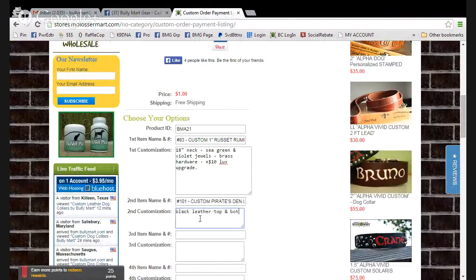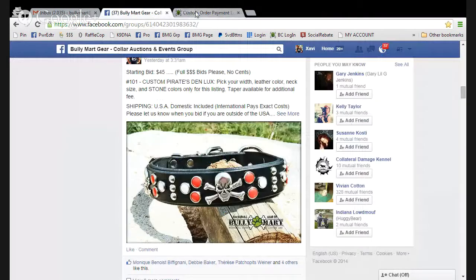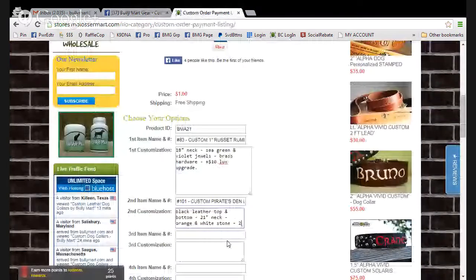Top and bottom, all right, and it is for a 21-inch neck, okay, and you want orange and white stones. Well, I guess it doesn't need to be capitalized. Stones for your pup, and what else were the other options? Your width, and 2 inches wide.